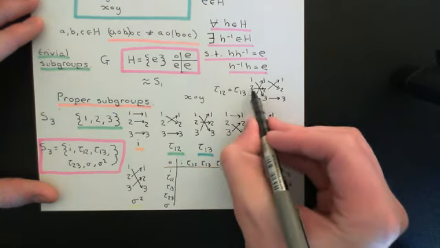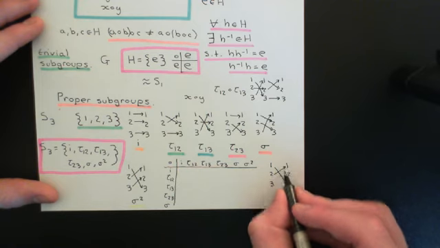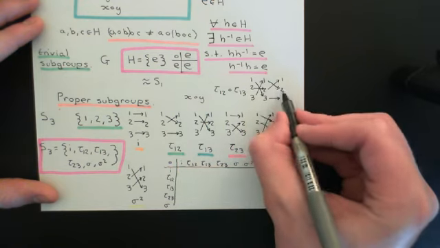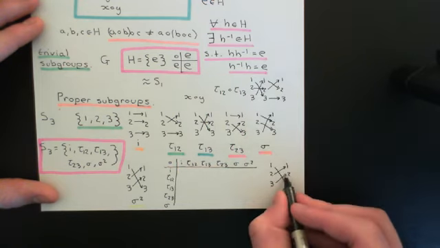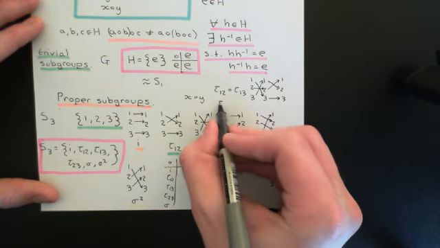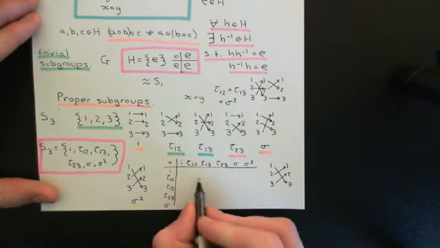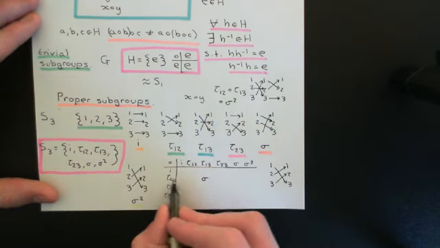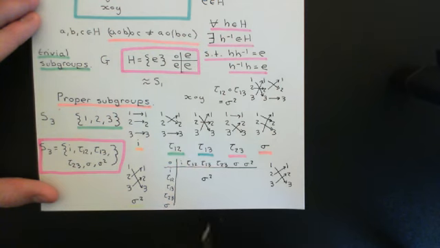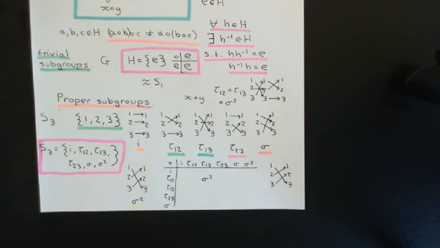Where does 2 go to? Well, 2 originally goes to 2, but now it goes to 1, so 2 will go to 1. And 3 goes to 1 but then goes to 2, so 3 will go to 2. We can see that that is sigma squared, so the answer to tau 1, 2 composed with tau 1, 3 is sigma squared. So I would stick sigma squared in here, and you can do that for all 36 entries.